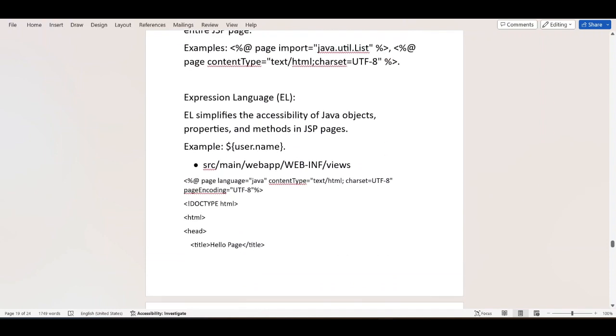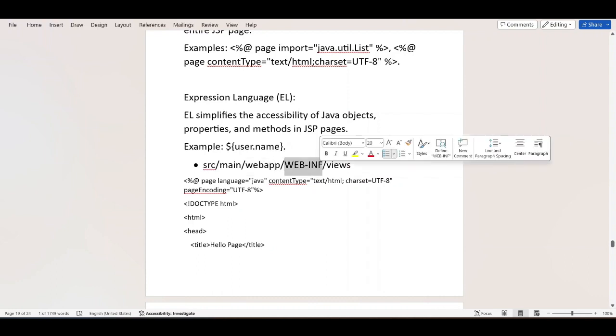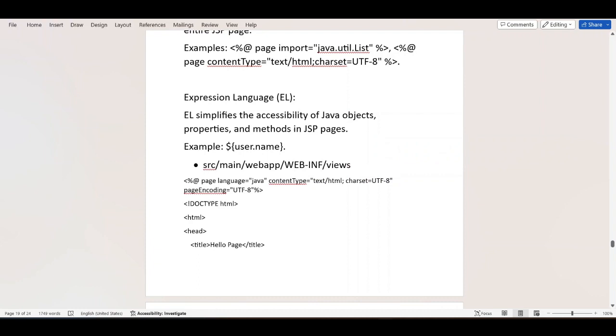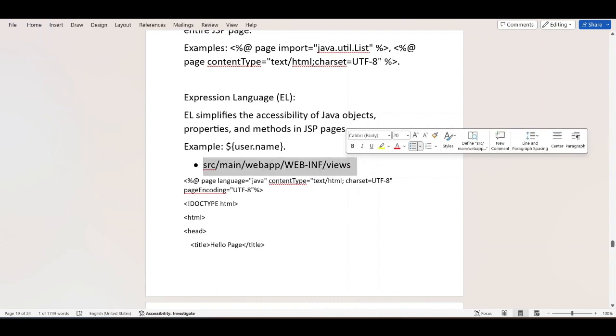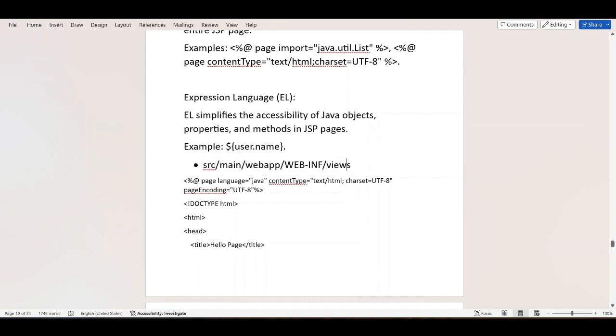Then, about the directory in which to make the JSP file: inside the main folder, we have to create a folder called webapp, and inside this webapp we create WEB-INF and then views, and inside views we create the JSP pages. Why? Because that is a predefined path set by the Spring Boot application. So whenever there is a call to fetch the JSP pages, by default the Spring Boot application will process this path in order to find the particular JSP files.